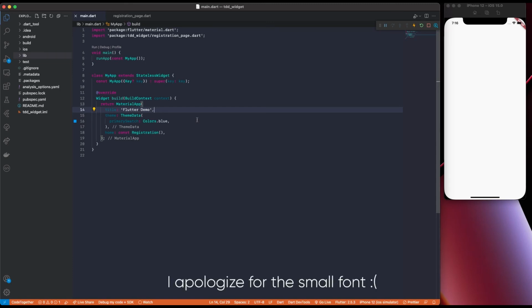In this video, we'll be looking at creating our widgets using TDD. So we'll be using tests to drive the creation of our widgets so that we will have our tests represent what we expect of our widget. And I know oftentimes we use TDD for services and other parts of the application, but it's just as beneficial to use it when doing our widget testing. So let's get right into it.